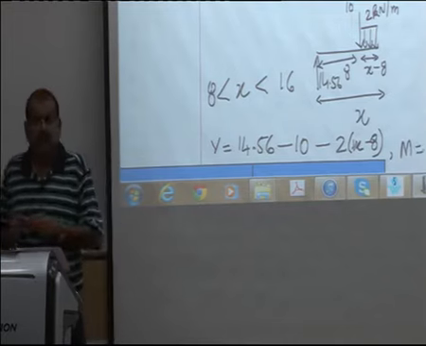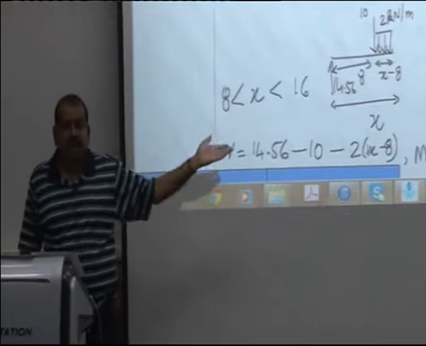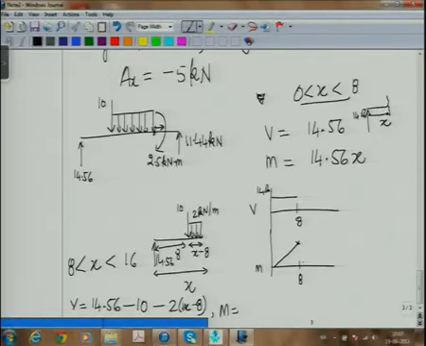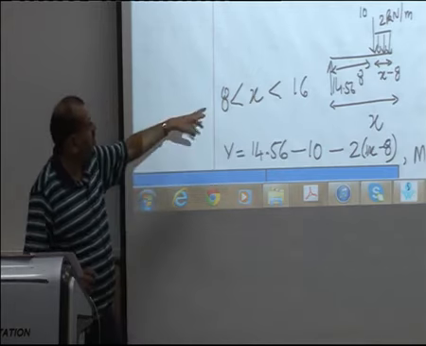What do we do to the bending moment? We follow the same thing, three things. So there will be three terms. We can simplify this later. What I have written here, this can be simplified. All constants, we can put it in the form Ax plus b. Okay. Now let's write the bending moment.